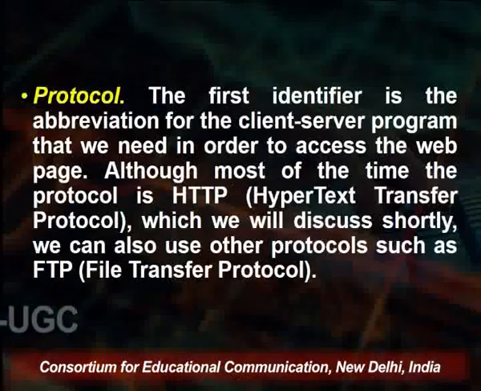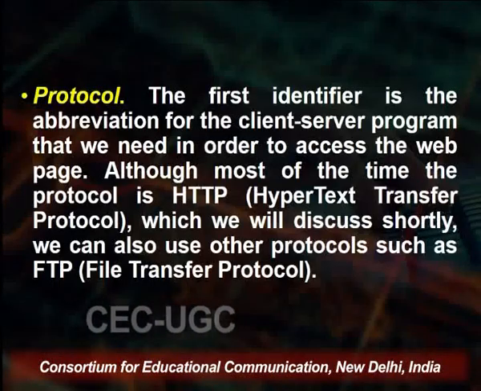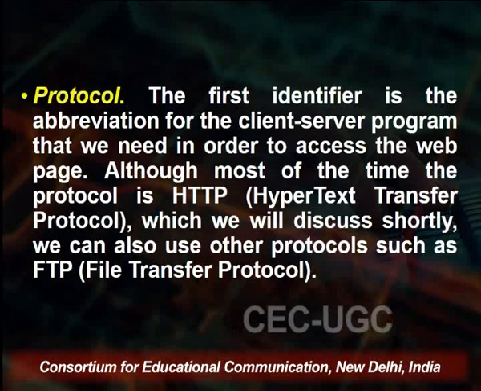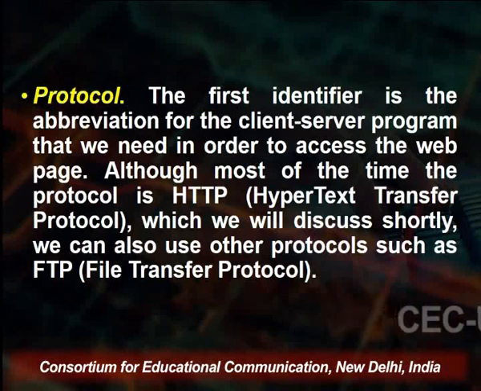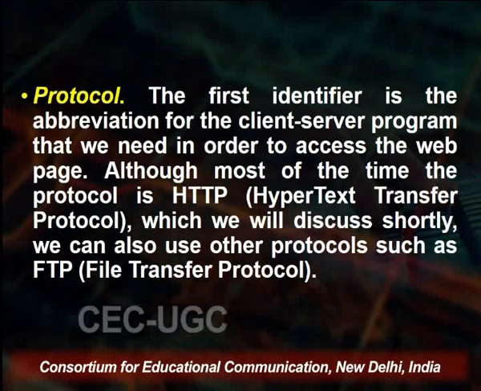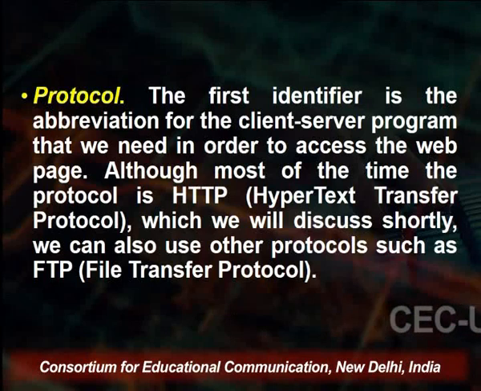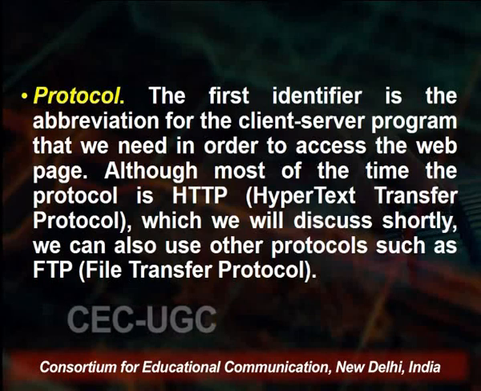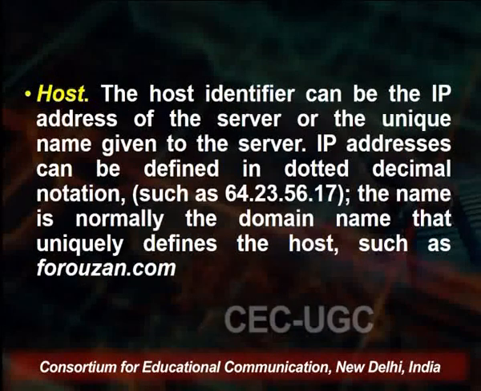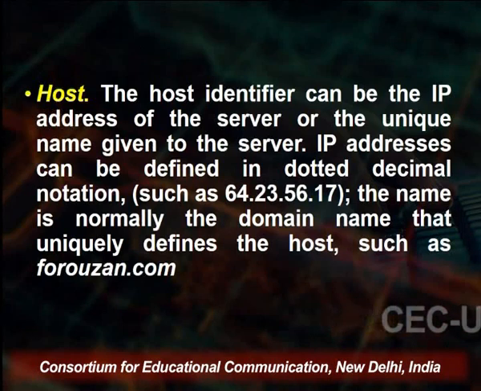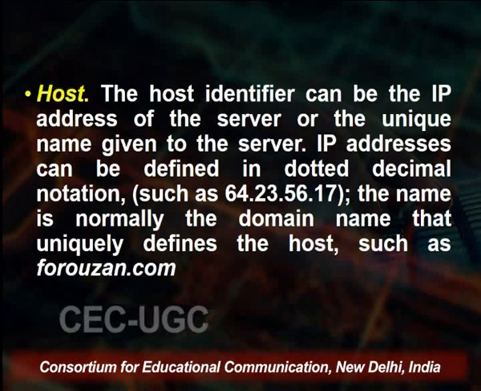So protocol is the first identifier, and we all use this. For example, we write http:// and then the name of the website, www.xyz.com. So this HTTP is the protocol, because we have to tell the service what kind of service we are going to use. Other protocols can also be used, like FTP, but most commonly in the World Wide Web, the protocol used is HTTP.